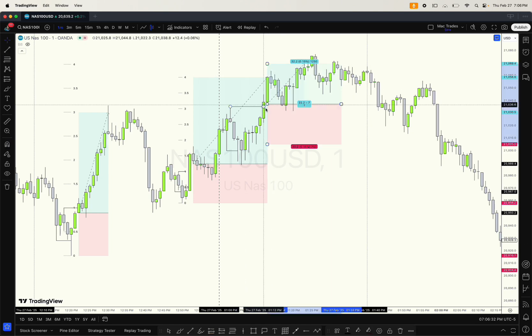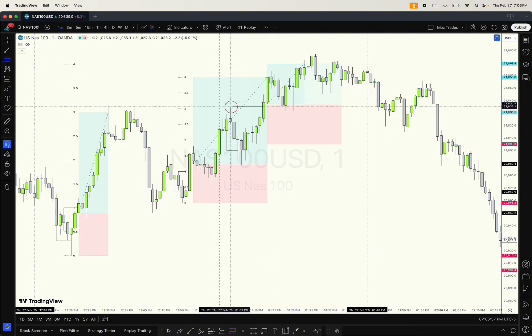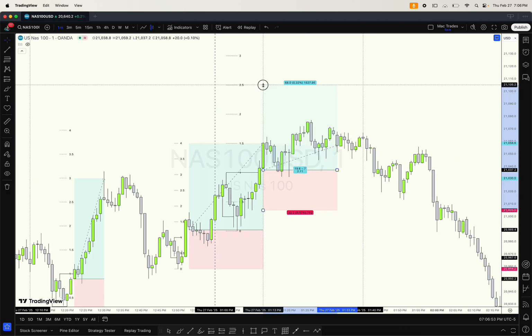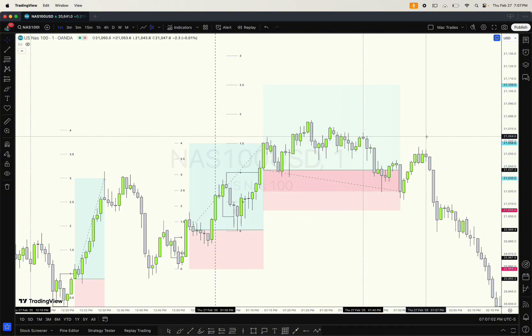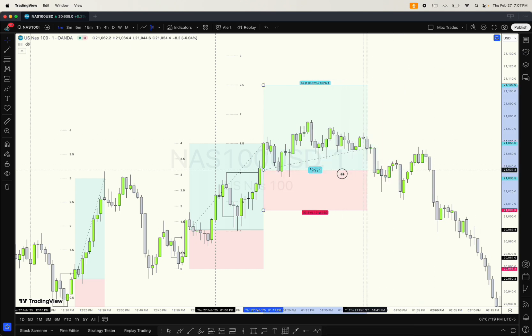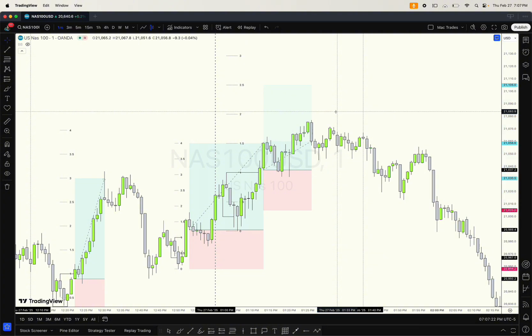So we have a long position here. For 2.5 standard deviations, right? Now, as we can see, the market reversed on us. Now, what you guys can decide to do, you can decide to only take one position at a time. You don't have to take more than one position at a time, right? However, my team and I are comfortable with hedging. So we may be in a buy and then we see a sell opportunity and we will take it, right? You guys who join the Discord, you see that take place all the time, right? But let's say you are comfortable with just following the market and using the strategy.